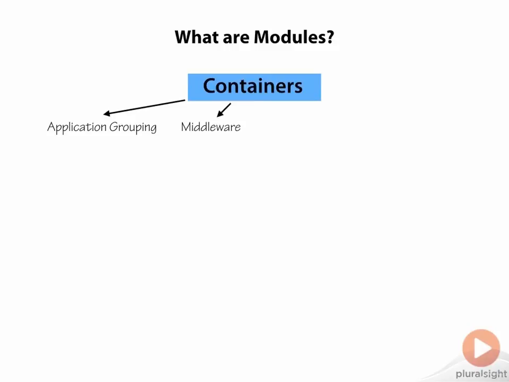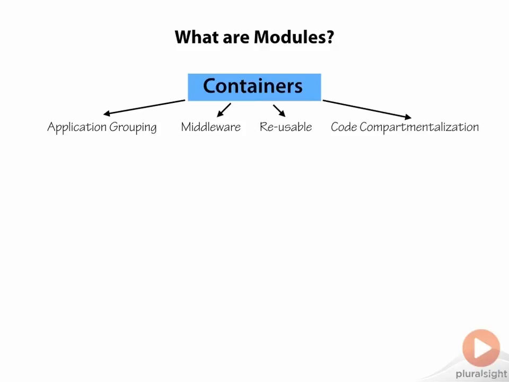application concept. They can be used to build up a middleware stack. You may have a module that handles email notifications and another to handle geocoding and so on. Modules can be reused and shared. For example, if you want to perform authentication, you can install the ZFC user module and then you can leverage that work. Or maybe you have multiple applications and you want to share a core module that you've built that all applications can benefit from. You can then package that and share that as a module.